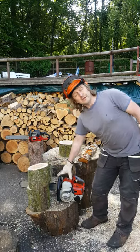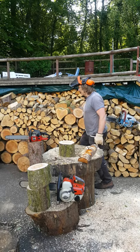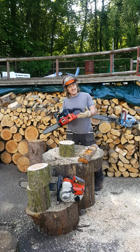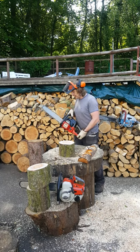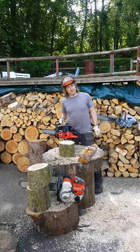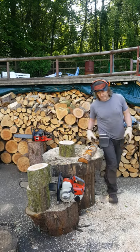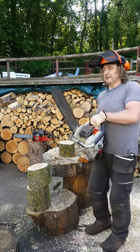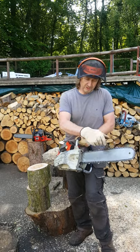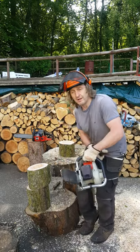I thought it was interesting again, 1960s, obviously a professional saw in its day. And then the 525, mid 80s, I think 85, so some 20 years later, and running a 325 pitch setup. Nowhere near as fast. Nice with the chain brake, obviously lighter weight saw. But it just goes to show, if you have an 08S with a really nicely set up bar and chain, great runners and oiler working well, just a beautiful saw to run.